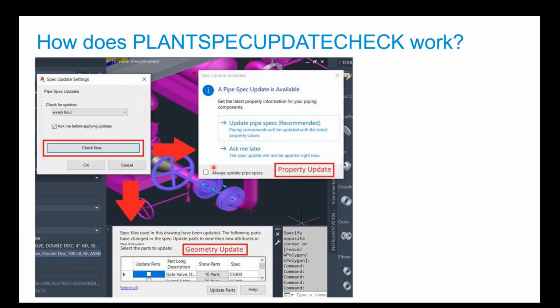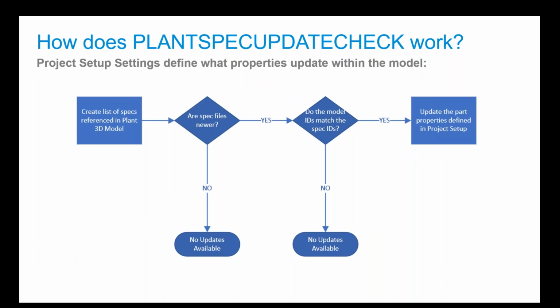So it goes back and checks the spec, and if there is an update in the spec, then it pushes those updates automatically to the model, and you don't need a specific notification at that point. But another thing is also make sure your geometry update has happened, even though an auto spec update is pushed. Make sure in your data manager as well, the properties that you have updated are properly updated, and make sure along with the property update, the geometry update has also happened when you have both changes with respect to your spec.